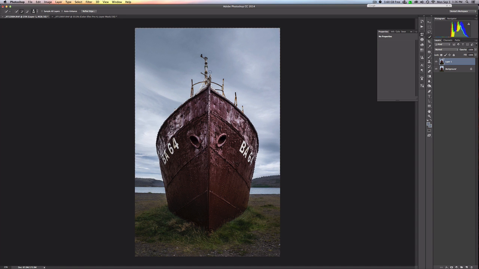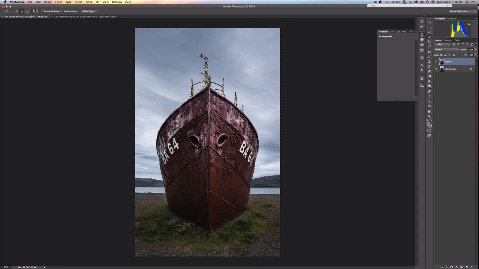Similarly to the erase tool, if you hold down the Alt or Option key on your keyboard, you'll see that the plus sign, which is on the quick selection tool now, changes to a minus. So with that, I can just remove by touching over these little pieces of metal on the railings of the ship. I can refine my selection.